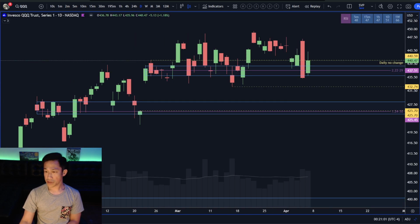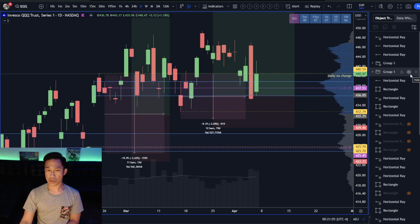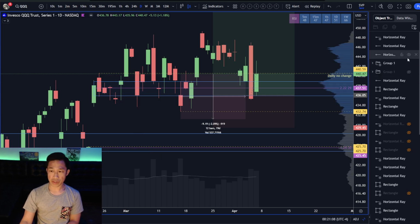All right, so moving on to the Qs here. Do we have trade zones? I forget. Okay, so I think we were just, okay, that makes sense. Both of these honestly still make a lot of sense. So this one is really just looking for the potential of a lower low under this one with no follow through. Why? Because the gap to fill is from 432.74 down to 425.70. As long as that gap remains unfilled, bigger picture buyers are going to remain comfortable.